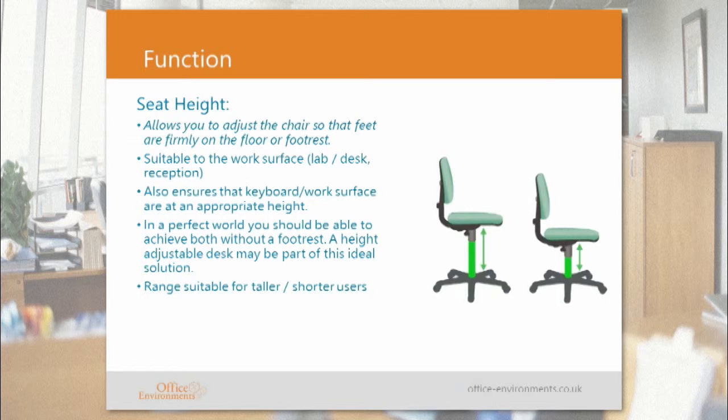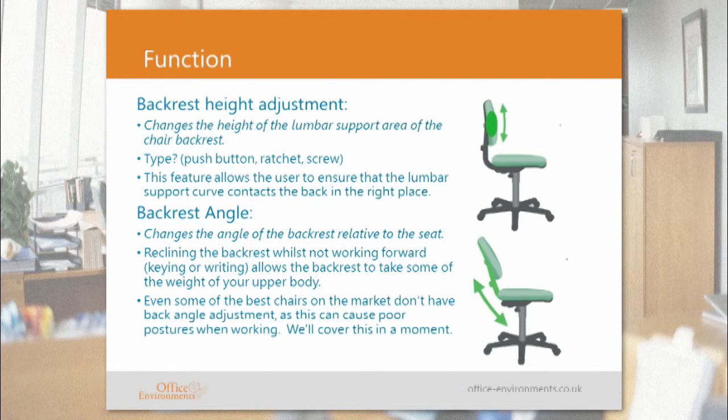So now we start looking at the function of the chairs, and I'll go through some parts of this pretty quickly. We've got a really good resource on our website on chair adjustments. I'll put the link there and send it to you afterwards. I will go through some of the functions that we think are more important than others and also clarify the difference between some of the movement mechanisms. Some of this might be a bit basic to some of you, but you may want to go to our website for a bit more information. As I said, I'll email everyone a link after this.